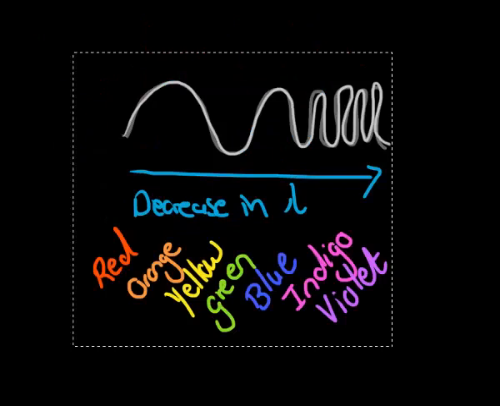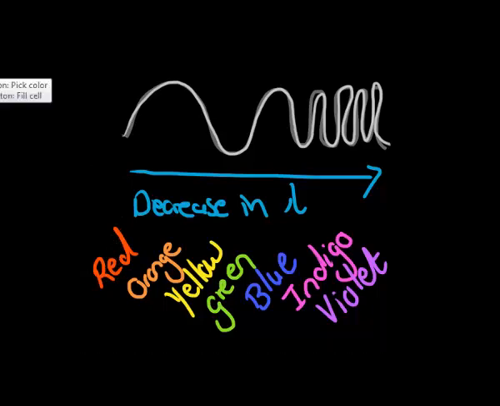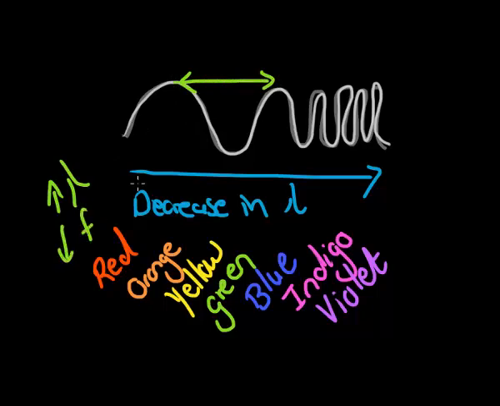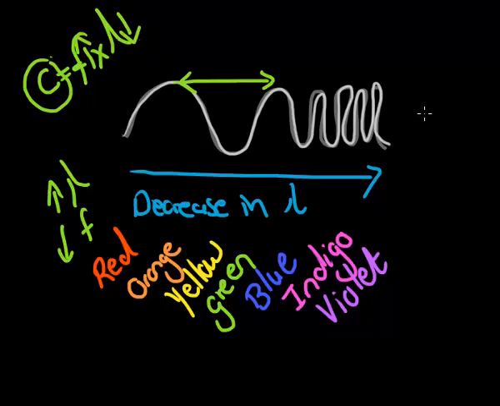Now when you looked at the electromagnetic spectrum of visible light in grade 10, we said that light is actually broken up into 7 colors, which starts with red, which in this case has the longest wavelength. So for our explanation, remember to write in here, it's got the longest wavelength, but if it's got the longest wavelength, then it means it's got the lowest frequency. Because if the speed stays the same, like it does for all electromagnetic waves, which is 3 times 10 to the power of 8 meters per second, then as my wavelength decreases, my frequency will increase. And that's exactly what we see.